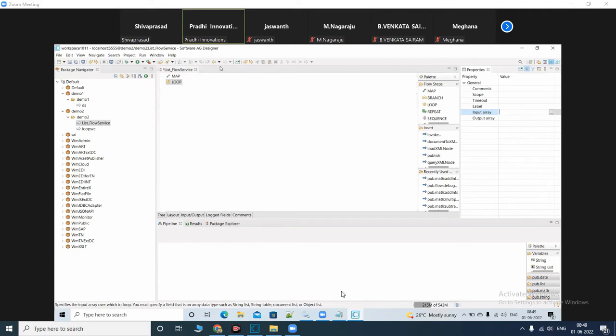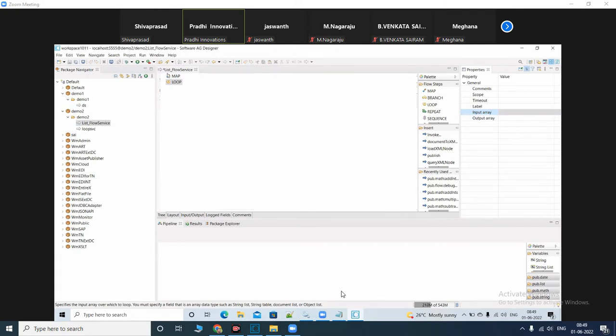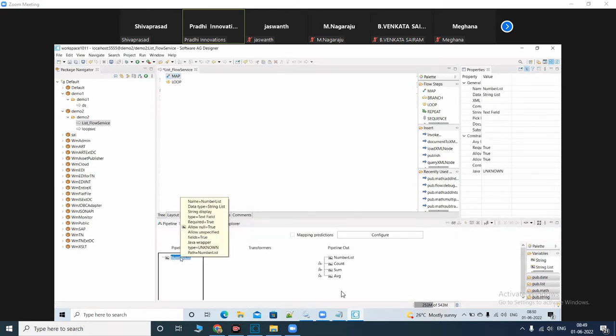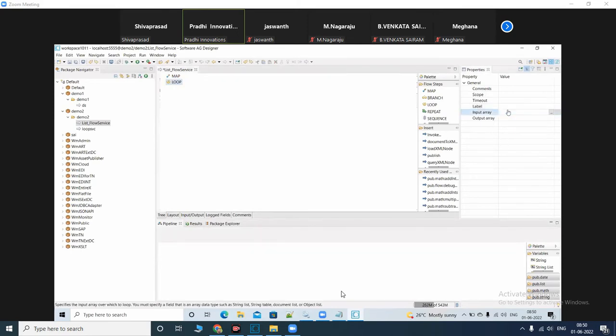So I wanted to loop, right? This tool is not providing drag and drop kind of thing, so we need to go to this one. If I click here, I know this is my list. If you know, you can type it directly, but mostly we'll try to copy paste only, so that we will not make any mistakes. So I just click this one, selected loop. I'm going with the /loop. If you know the name, you can type it also, but I don't want to type it. I just copy pasted. Everyone did this one so far?